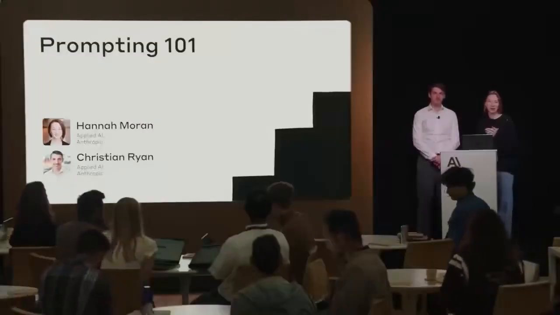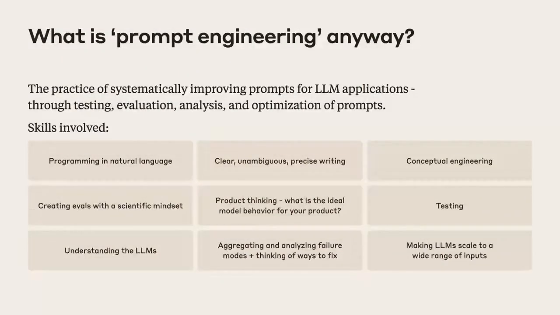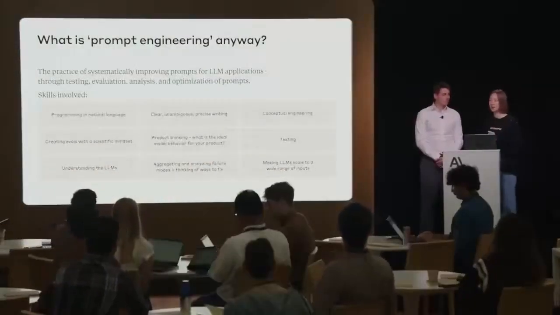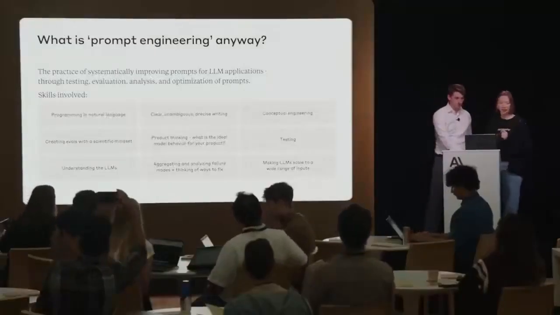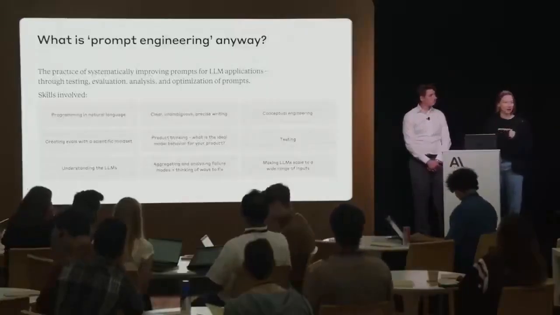And we're going to use a real-world scenario and build up a prompt together. So a little bit about what prompt engineering is. You're all probably a little bit familiar with this. This is the way that we communicate with a language model and try to get it to do what we want. So this is the practice of writing clear instructions for the model, giving the model the context that it needs to complete the task, and thinking through how we want to arrange that information in order to get the best result. So there's a lot of detail here, a lot of different ways you might want to think about building out a prompt. And as always, the best way to learn this is just to practice doing it.